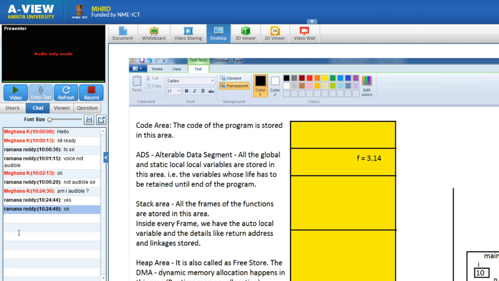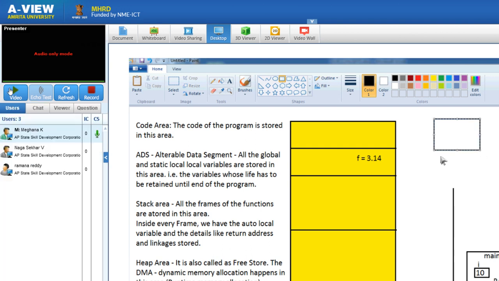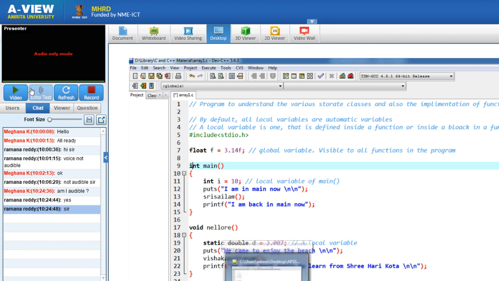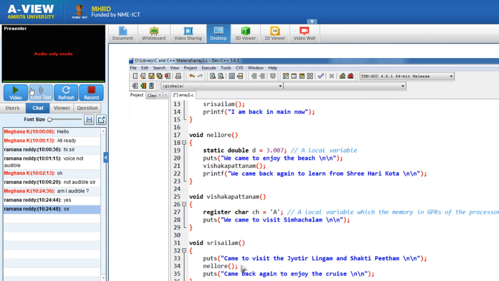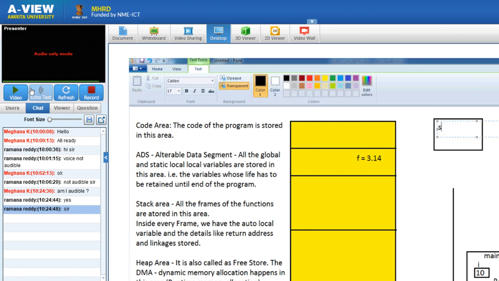Now next, what happens? A new frame is created for which function? For Shri Silam. So let's go to the Shri Silam function. In Shri Silam there are no labels at all, so this will be empty.